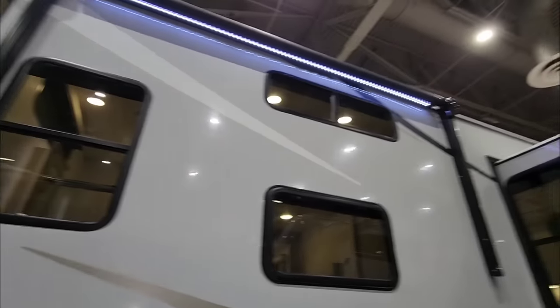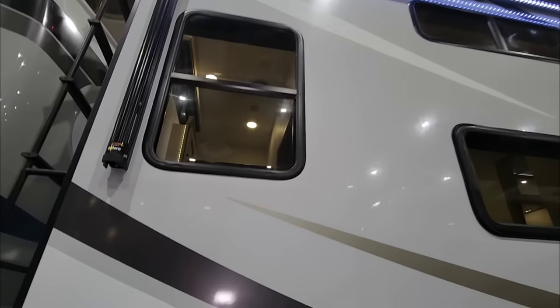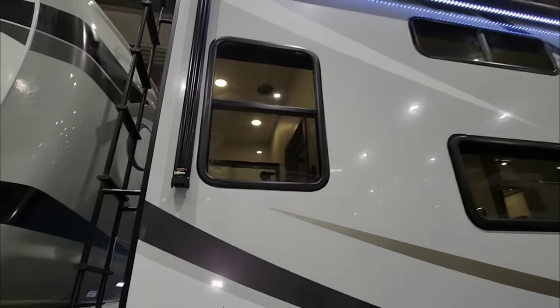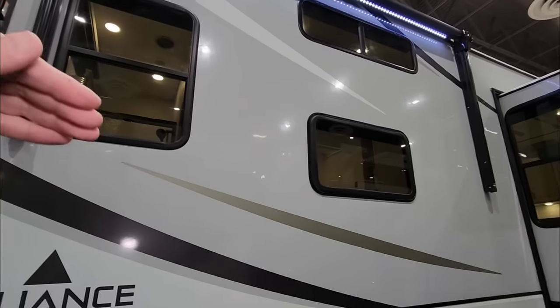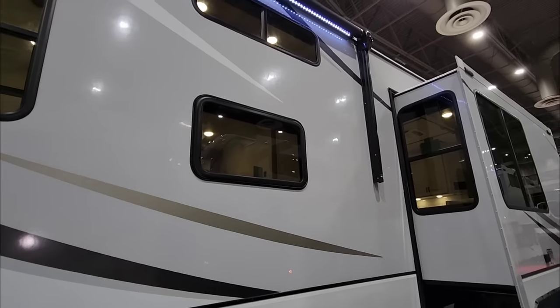You have dual awnings. You have an awning up front, and you also have an awning here with an LED light strip. This uses standard framed windows with the weep holes right here. Basically, the whole point behind these is you get better cross ventilation because the windows actually slide open versus tilting out like frameless windows. So that is intentional.